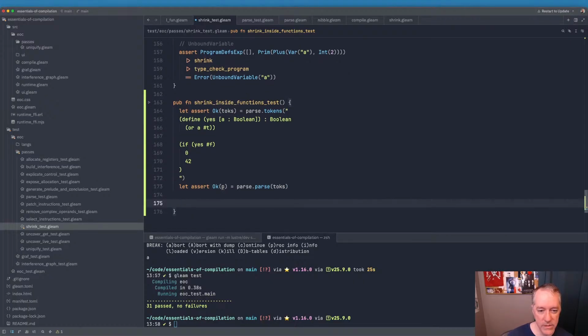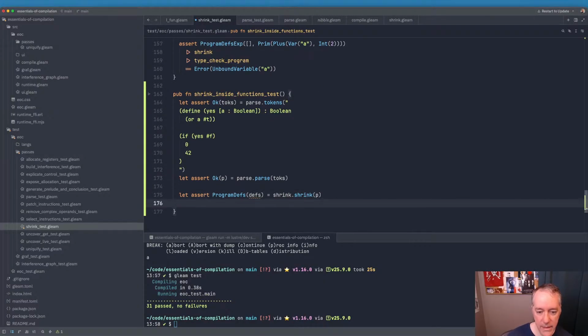Then we're going to say P, let assert program defs, shrink P.